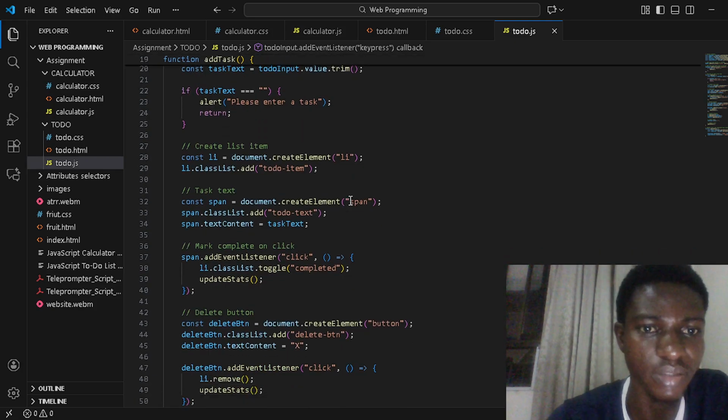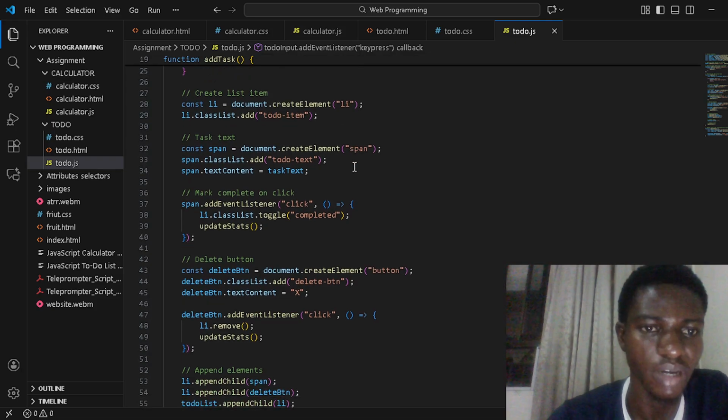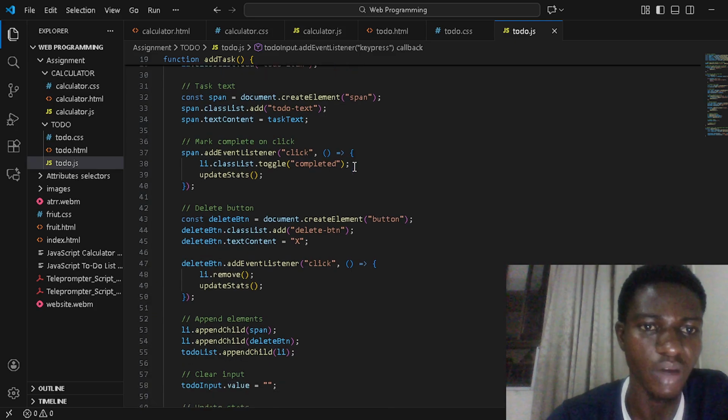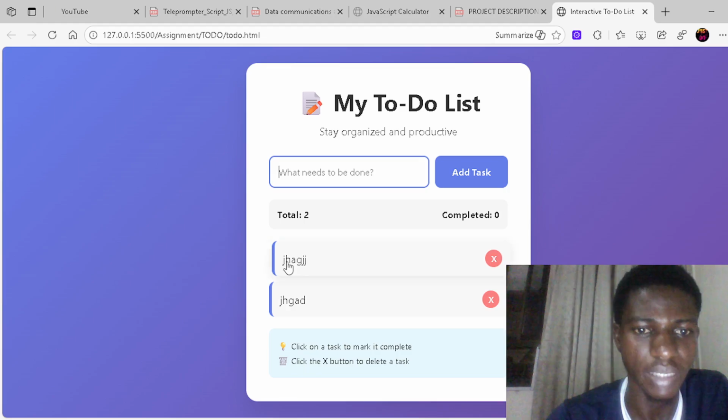Moving on to create list item, you construct li is equal to document.createElement. Moving on, we have the task text. We have the mark completed text where we click to check that yes, we've completed a task.